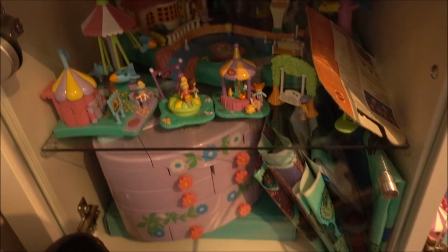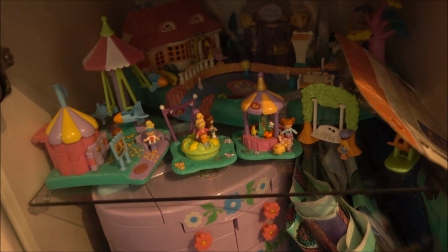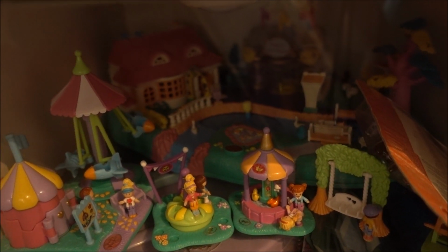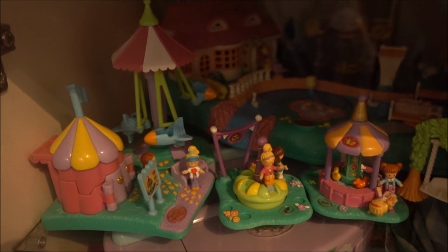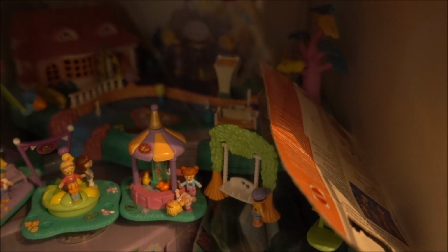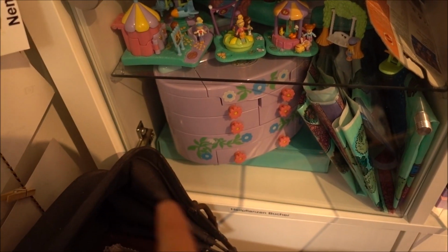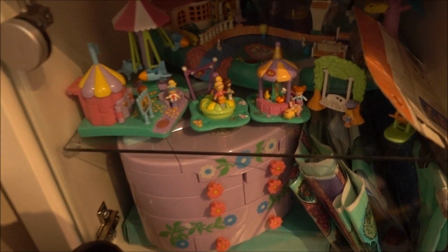Let's go to the next one. This is the seventh part from my shelf, and here is displayed a bigger play set. It's the moving Polly wheel set. And in front we got some little pieces, also Polly wheel and some other pieces. This one here is a new in box little pet parade. Unfortunately I cannot open this part because this vintage looking stroller is in front of it, so I only have to film it through the glass.